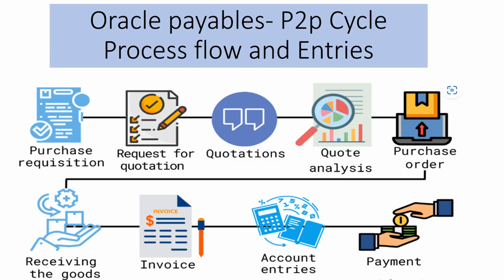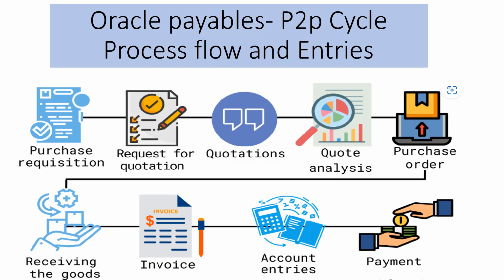This is the standard terminology you can use to understand it. So once the invoice is entered, here we can say PO invoice and non-PO invoice also. When you raise an invoice against a PO, that becomes a PO invoice.